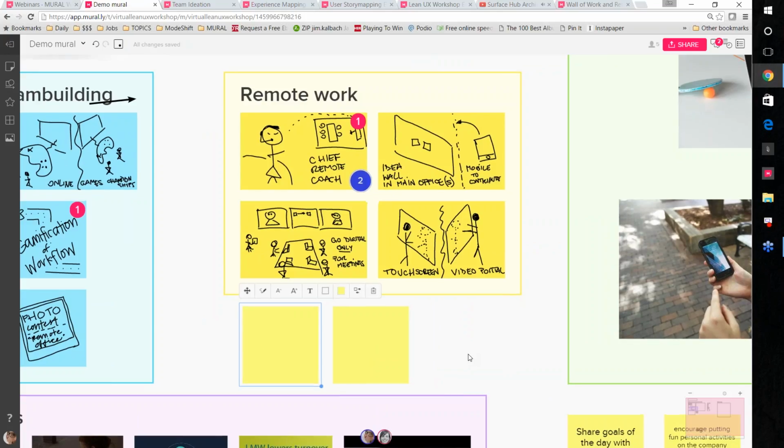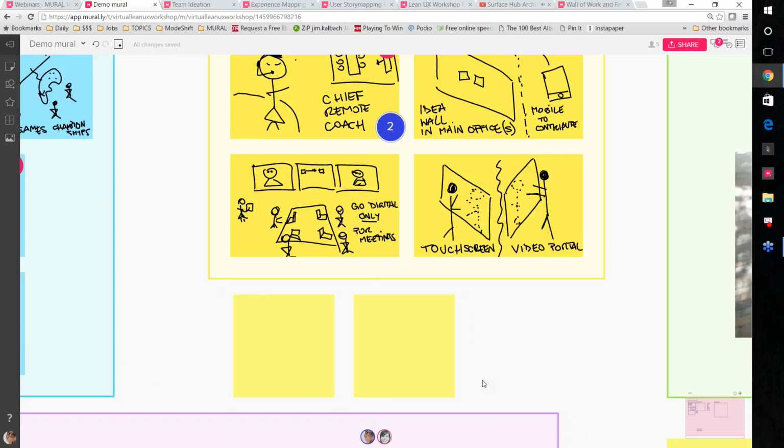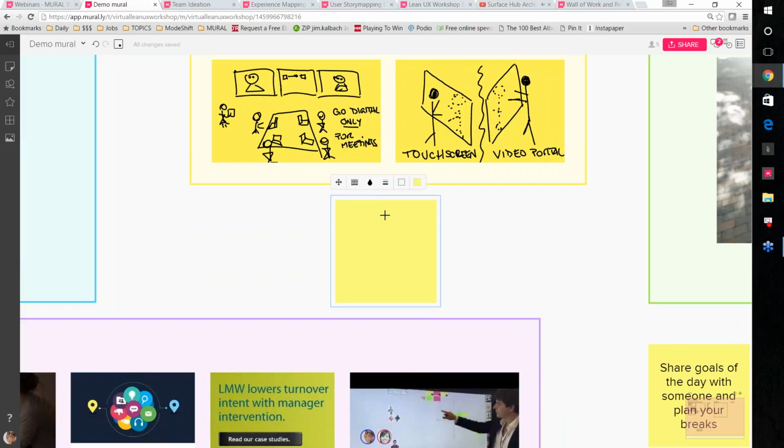But if I add a sticky note here and then single click on that sticky note, I get a menu of options at the top where I can change the color and change its properties. But there's also a switch to sketch mode here. And this is a different mode. I'm going to go ahead and select that. And you'll see what happens is, let me try that again. Sorry. There we go. What happens is it gives you a little drawing pad here. So now I'm in drawing mode.